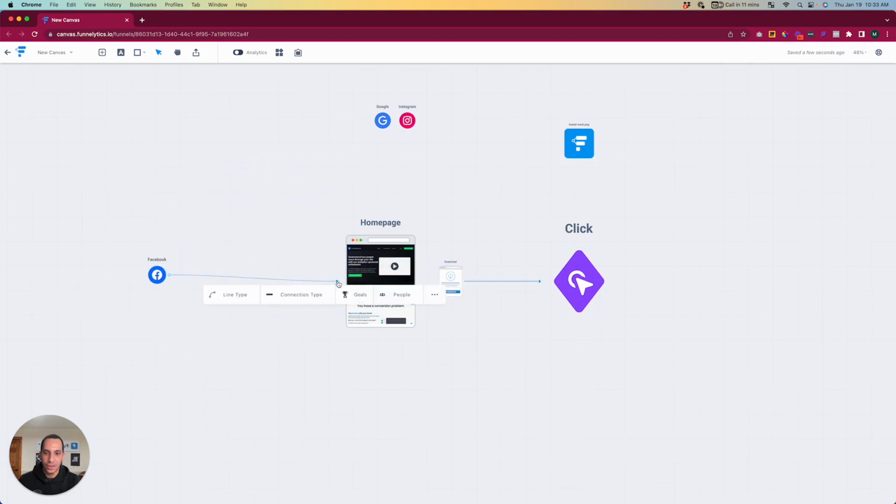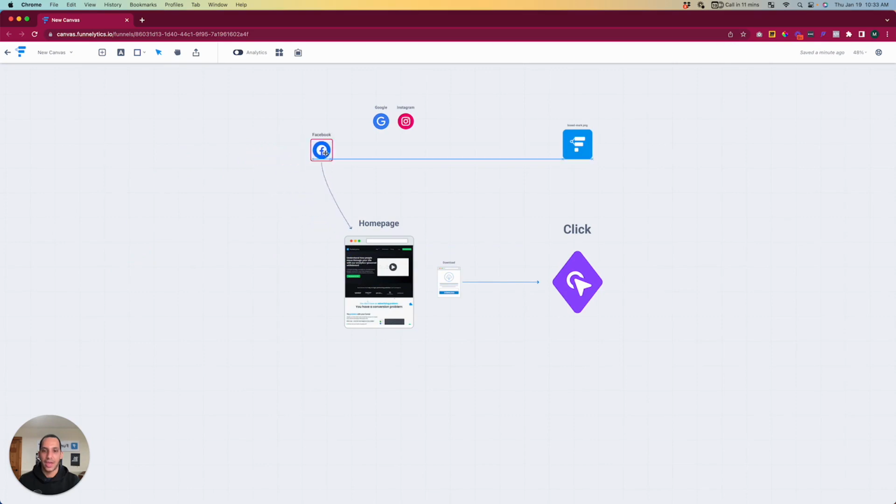Now, if I select the middle one, it will hop around and it will just go straight to the outside nodes, okay? So that is basically what happens in the middle one. Now, the cool one that you may not know is if I drop anywhere outside of a node, so anywhere on the icon, but not on a node specifically, basically it will just follow the path at all times. So it won't go to one specific thing. It will just be the closest touch point within the path.